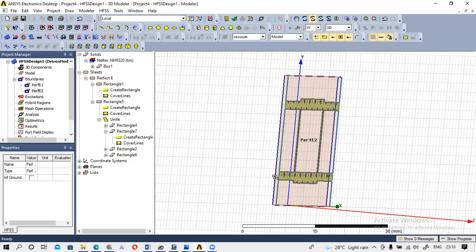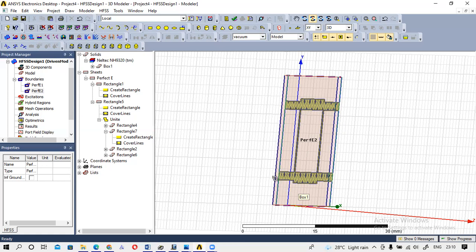This is our first port, this is second port, third, fourth port. I will give the excitation in that direction, otherwise our S parameter names will be changed, because this is 1 and this is 2, 3, 4.